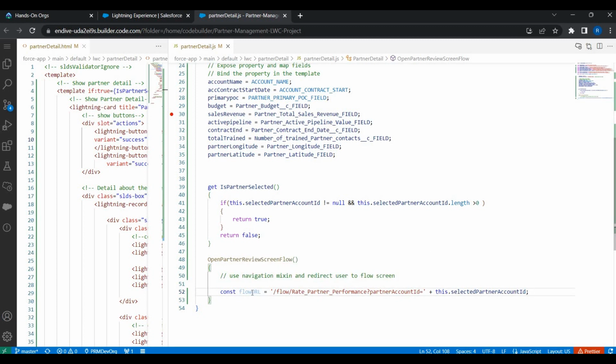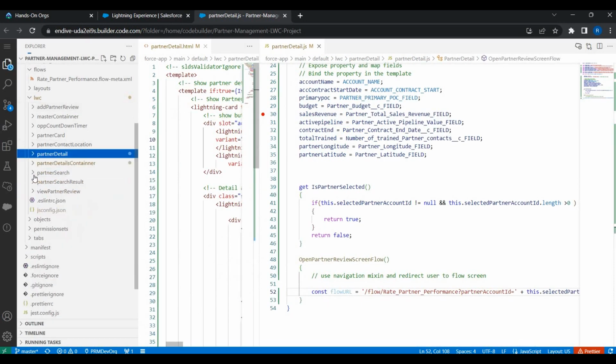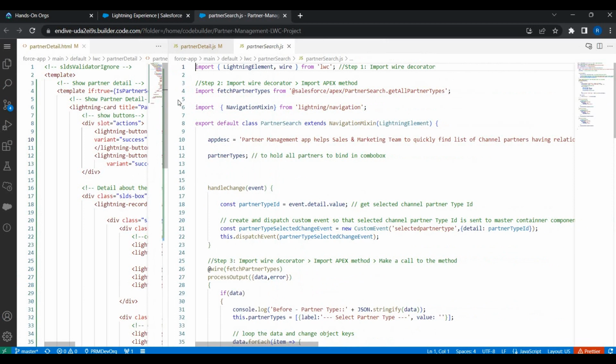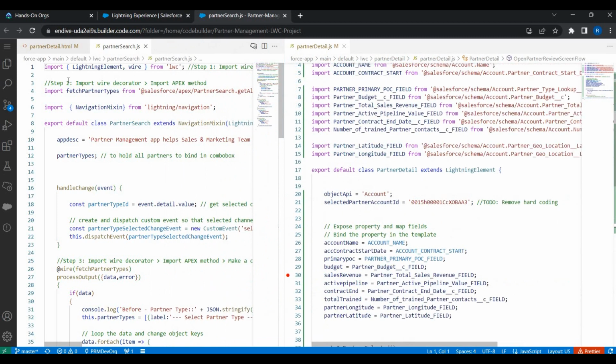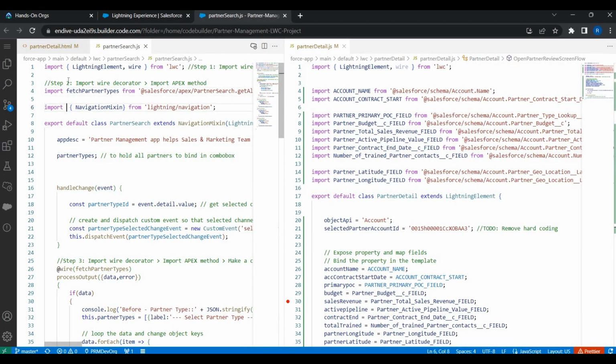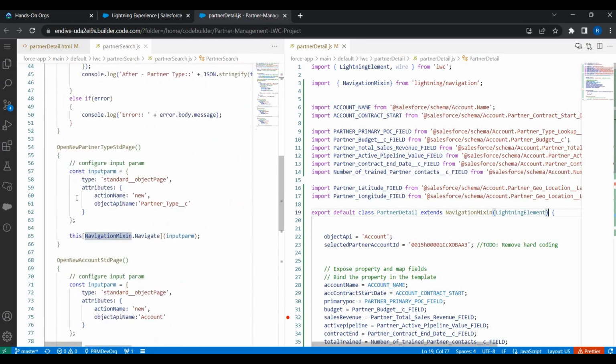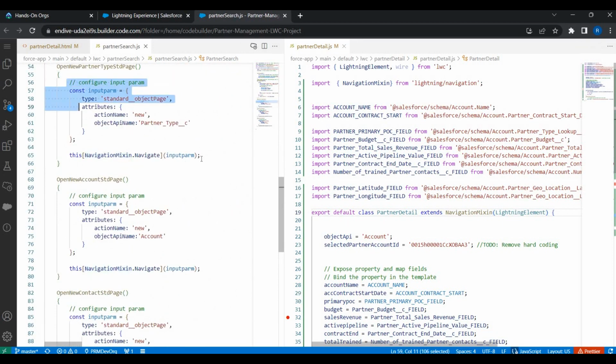So first, let's use this navigation mixin, and I know we did use this back in partner card. So instead of just writing the code, we can simply copy the code from partner search. So let's copy navigation mixin. Let's put it right here, and also ensure that we extend this as well to access all the methods in navigation mixin. And then this is the one, right? So configure.